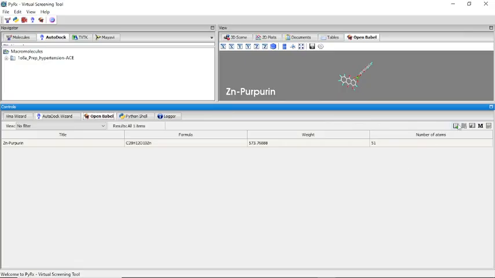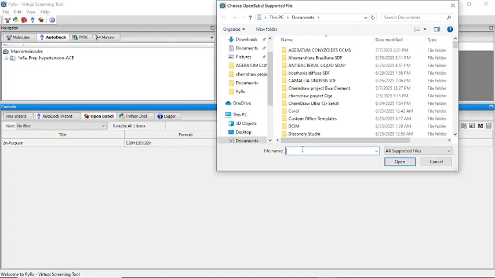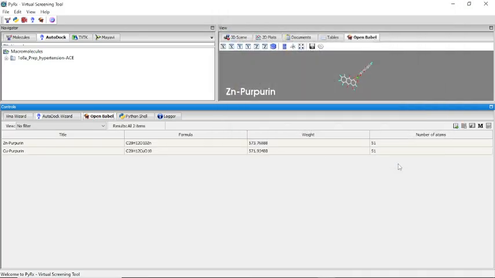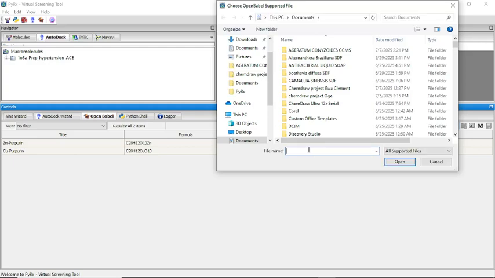Then let me bring in the copper purpurine. And then lastly, let me bring in the normal purpurine, the ordinary purpurine.